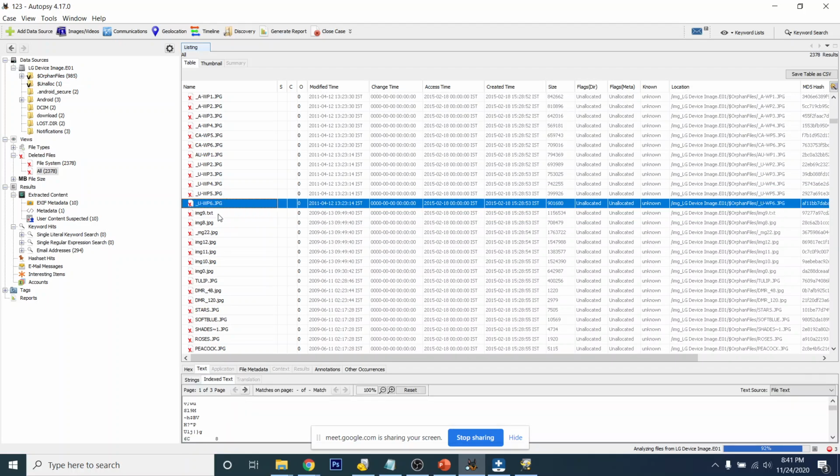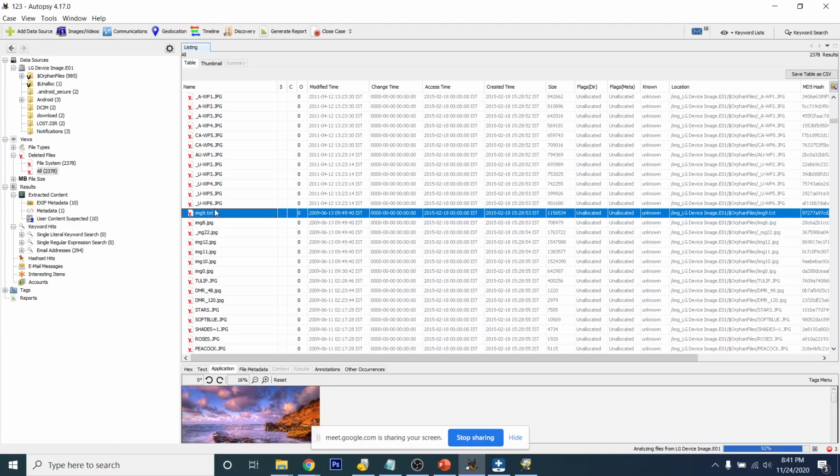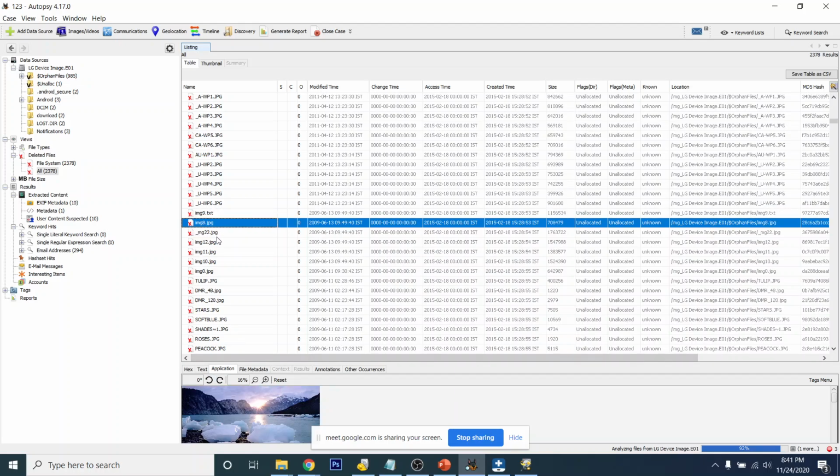See, this is the damaged image, but when I click on this, you can see this is having .txt format, and when it is opened as a JPG format, it is an image, but it is showing as a txt. So it might also be possible that it is used for steganography. Steganography is hiding text behind an image. It is used for secret transmission of messages.